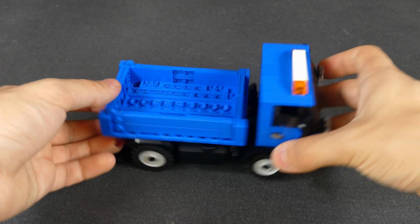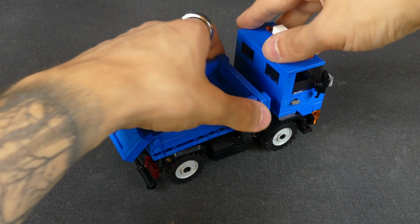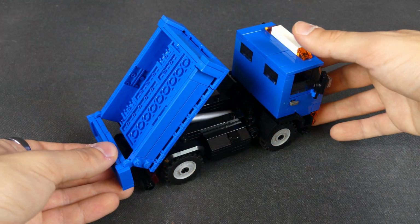This is also really playable, and thanks to its shape and construction, you don't have to worry about it too much, as you can see by me handling it a little rough here.